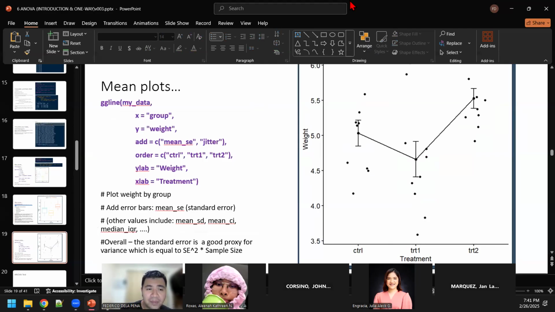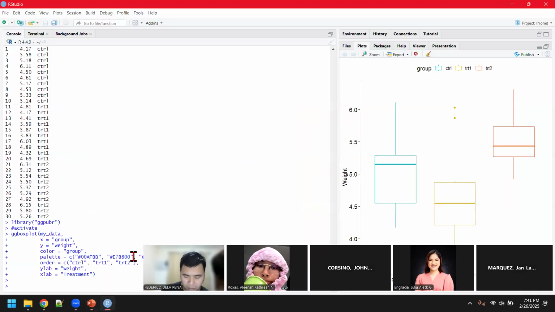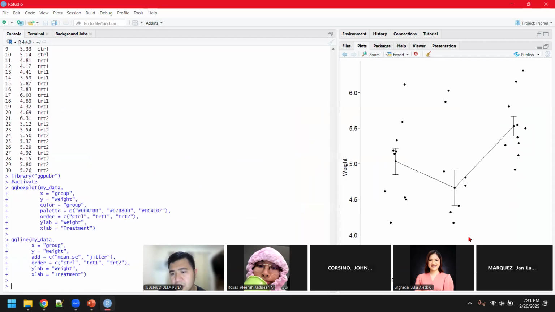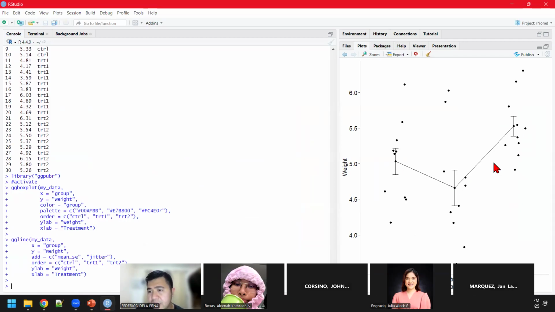You also have your mean plots. Again, this is very similar to how we did the box plot. I'm just going to copy the command. SE here means standard error. You also have your standard deviation. Let's just try this one. So you can see here the means being connected.